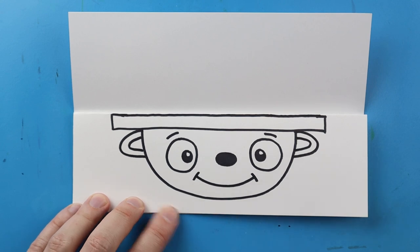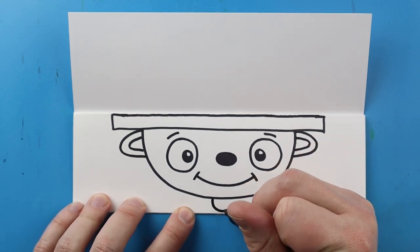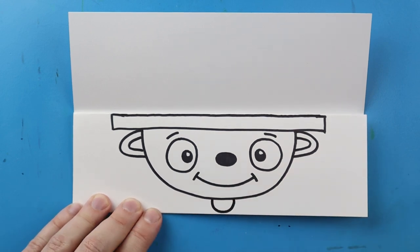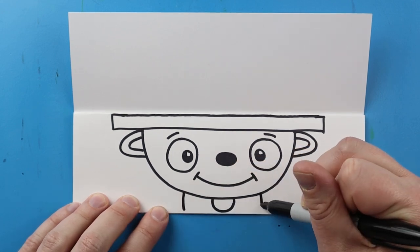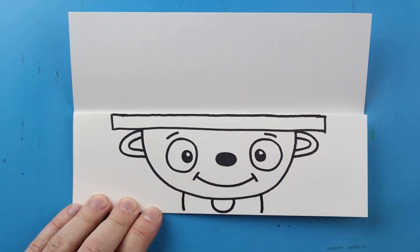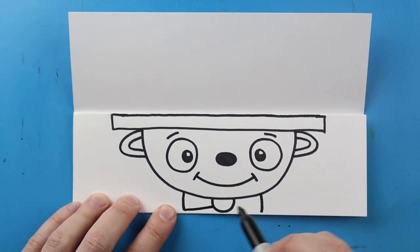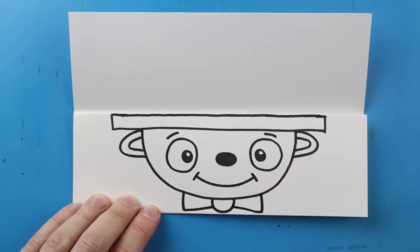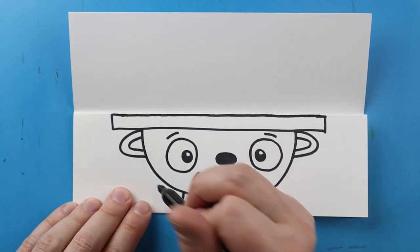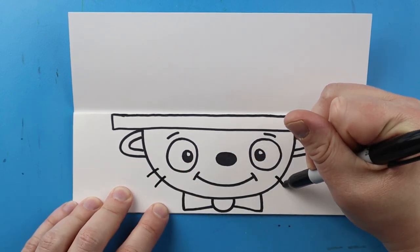Now let's give our Cat in the Hat a little bow tie. Starting here, let's just make another big smiley face shape. And then starting here, let's draw a line that comes down and then a line that comes down here. Next, let's just draw this right towards that little circle. We'll do that on each side. And then over here, I'm just gonna make two little lines for some whiskers on each side.